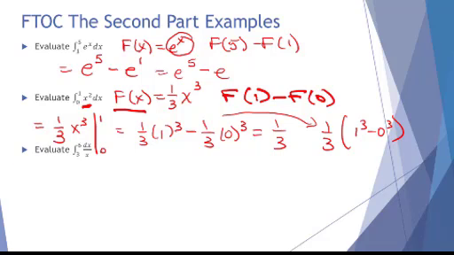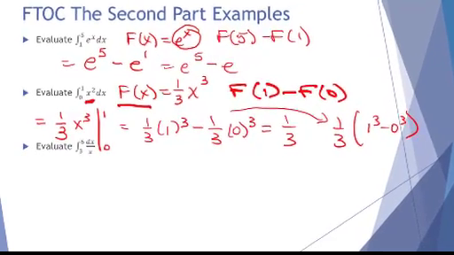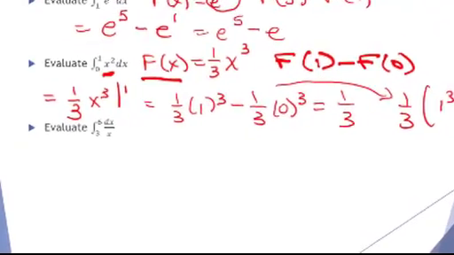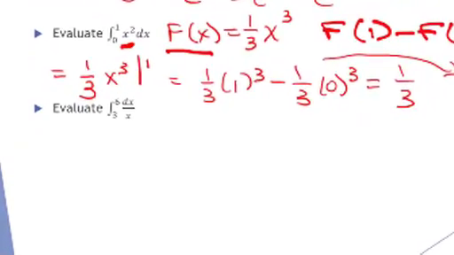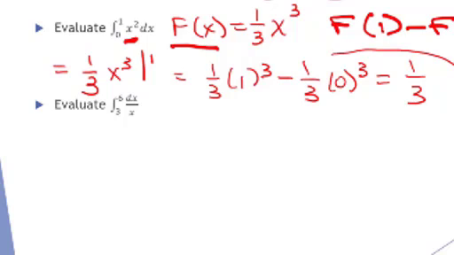If we want to evaluate the integral from 3 to 6 of dx divided by x. And let me erase this a little bit so we can actually see what we're looking at. All right, so this one, I purposely wrote it slightly differently than I've written any of these other ones. The dx is in the numerator. This is, of course, the same thing as the integral from 3 to 6 on 1 over x dx.